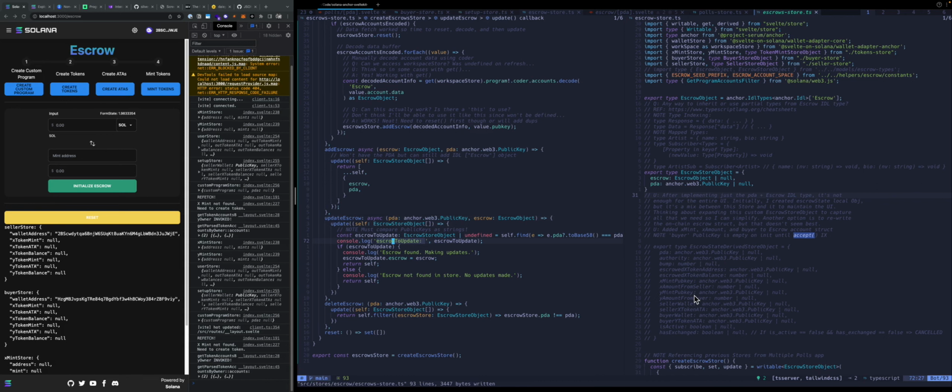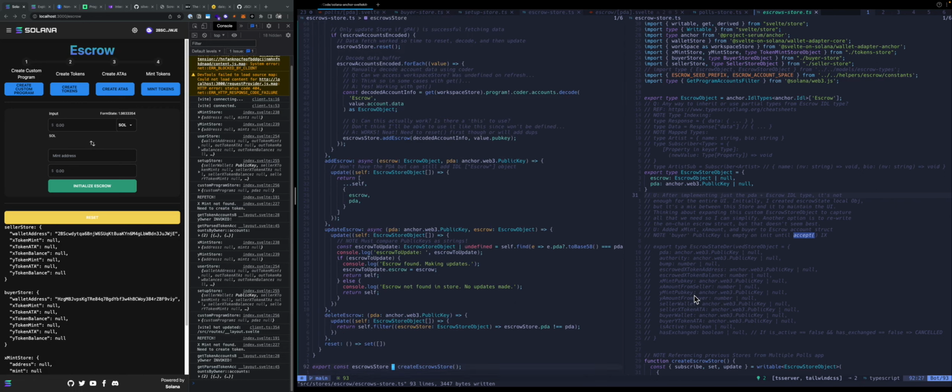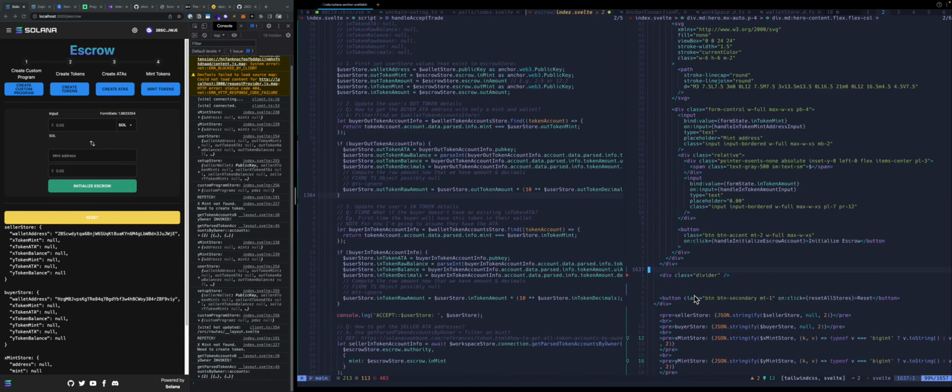Okay. So I know it's a lot. Rather than reinventing the wheel, this works. This is how I used it in my other program, and this was pretty helpful. So again, we're just dealing with a nice Svelte store. So the idea is that after all of this, I can use it back over here.